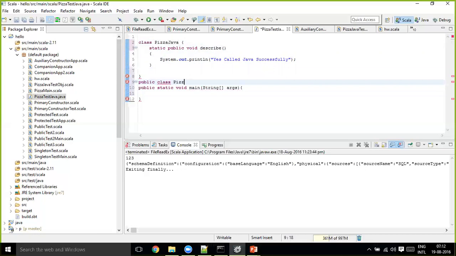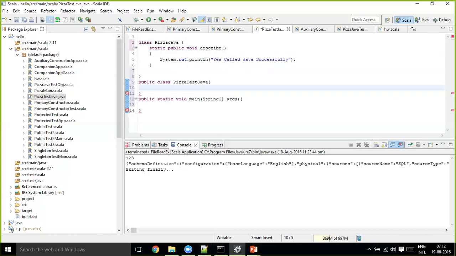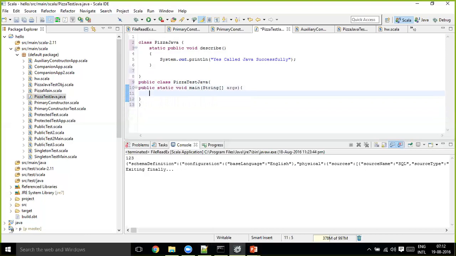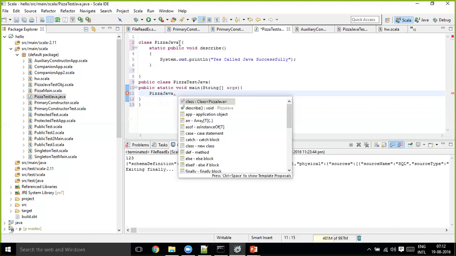Public class PizzaTestJava. So inside this, let's say I have a main method, from which I am going to make a call to PizzaJava dot describe.